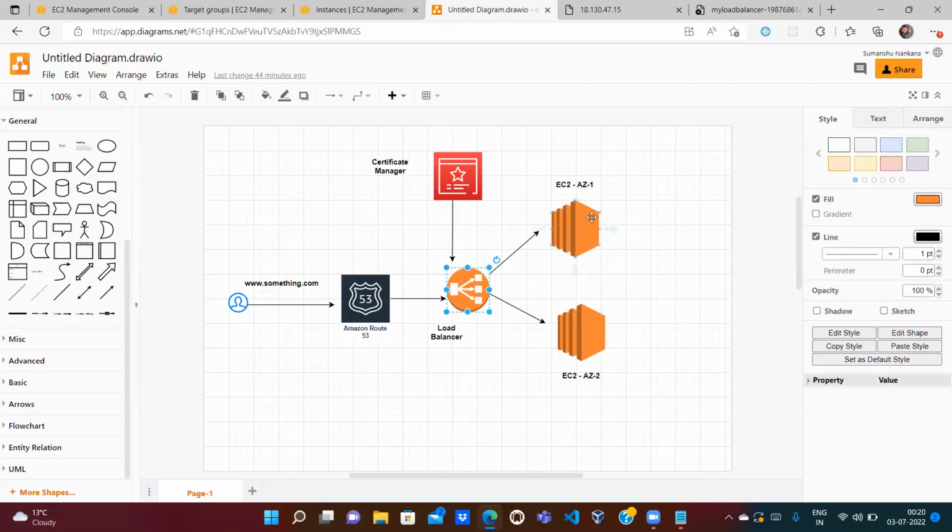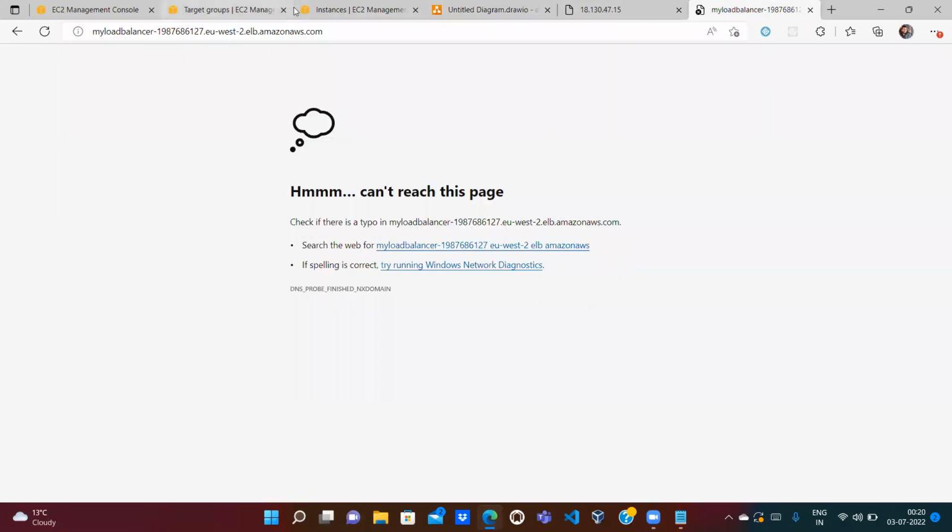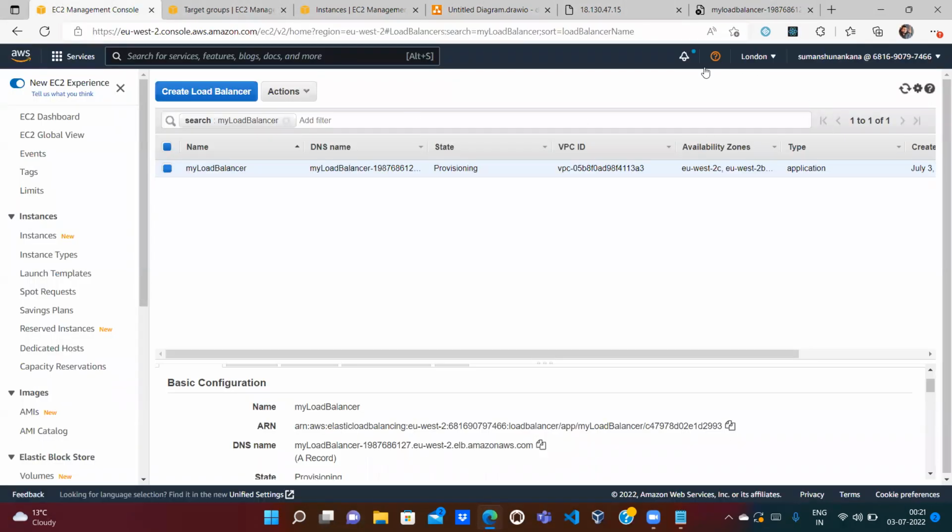So basically earlier our website was on EC2, and we could access it from the IP, but we don't want to share the IP, so we put in the load balancer. Why do we put the load balancer? Because if we have multiple EC2 instances, it can share the load. For the demo purpose I put only one EC2 instance, but we are assuming we have two. So now I can't share the IP address of the EC2; I have to share the address of the load balancer. Let's wait, I think it is still provisioning. So let me pause the video.